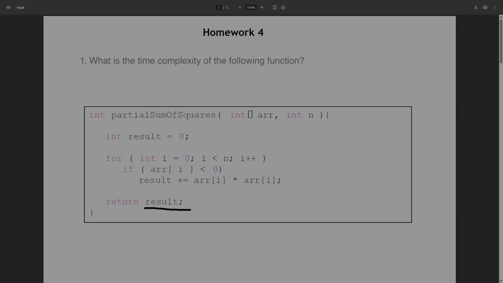Now let's look at the code. Let's go through this step by step. We declare an integer variable result in here and initialize it to 0. This will store our final sum.